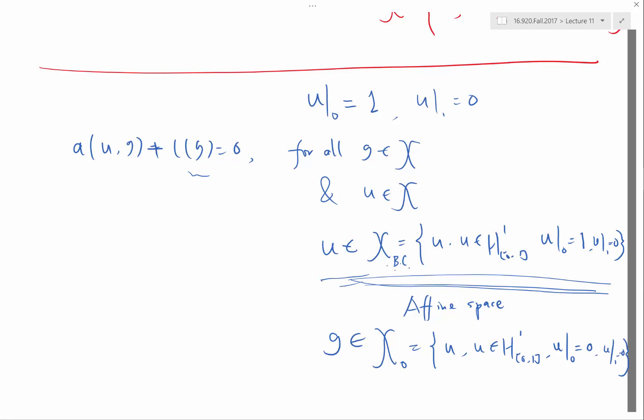So this is what happens when we have a Dirichlet boundary condition that is non-zero, is that we need to force our solution to satisfy this zero boundary condition. But the test function, which in the calculus of variation point of view represents a perturbation upon this solution, it can only lie in a homogeneous version of the same space. It should only contain the linear part. It shouldn't contain the constant part.